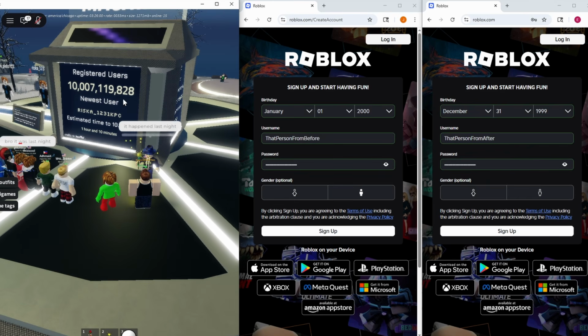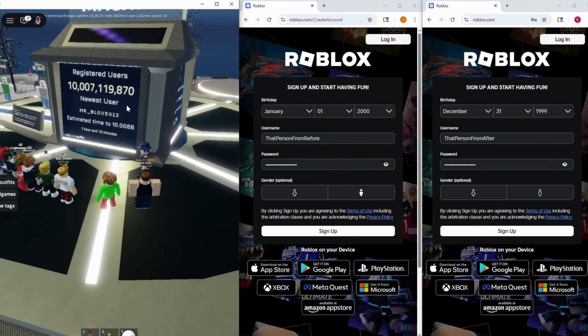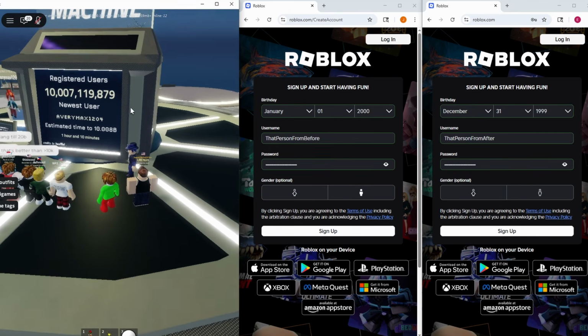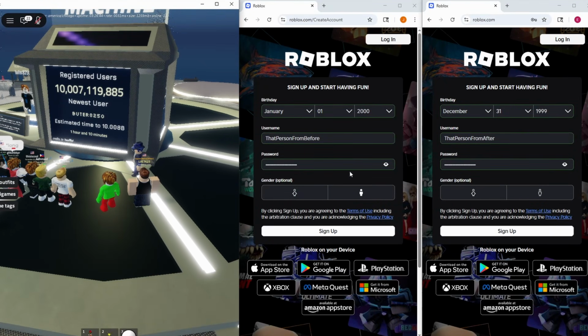So let me go into the new user machine to test things out. First of all, you may notice the user IDs actually end up going a bit slowly. They start off jumping super slowly, and then they suddenly go up several thousand at a time. So I will wait a little bit for one of these jumps, and then I will create these two accounts at the same time to see what user IDs they get.